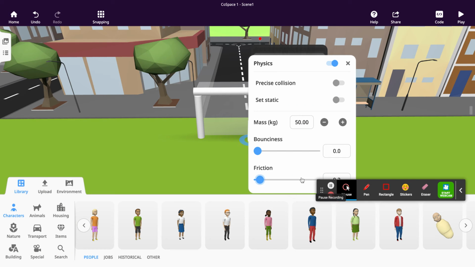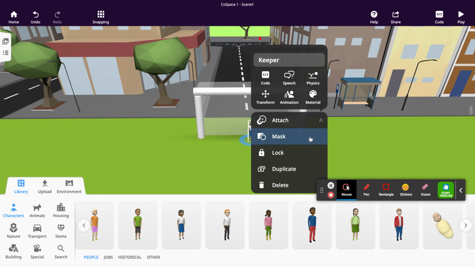Add a little bit of friction there, that's already set up, so I don't need to adjust that very much. Perhaps a little bounciness just in case the ball hits. Again, you can play around with these parameters as you start to develop your model further. Okay, there we go. We've turned on the physics. We made sure that it's got a decent size of mass in kilograms. We turned a little bit of bounciness onto the surface and a little bit of friction there. That's already been set up.